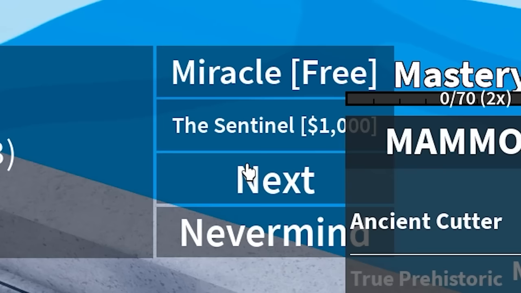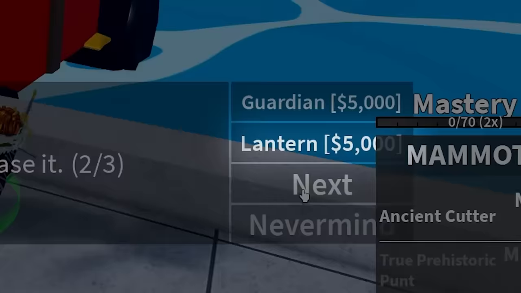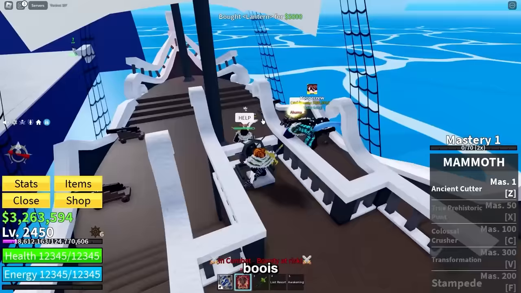Hold on a second. We got new boats. We got Miracle, which I'm not riding. We got the Sentinel. Oh, my. Hold on. Can we go better than this? The Lantern. Oh, yeah, this is our boat. Boys, we're heading to new territory. Get on board. Let's go.